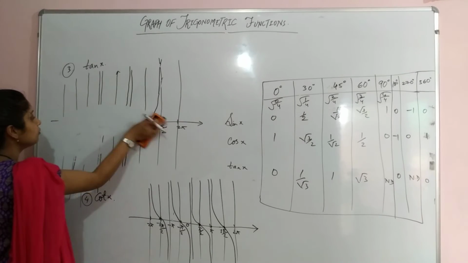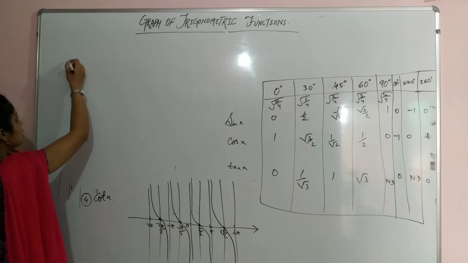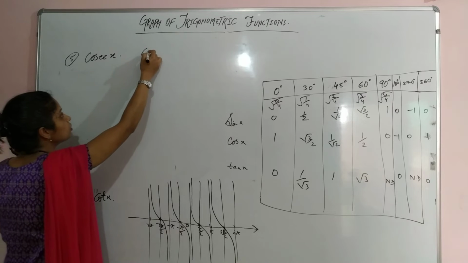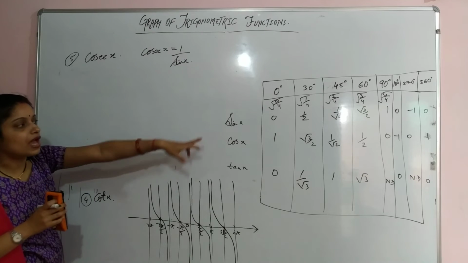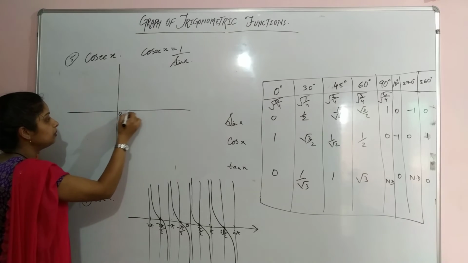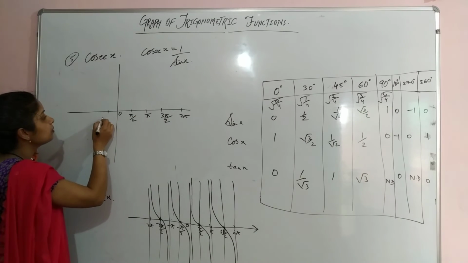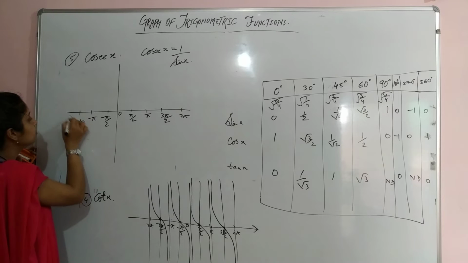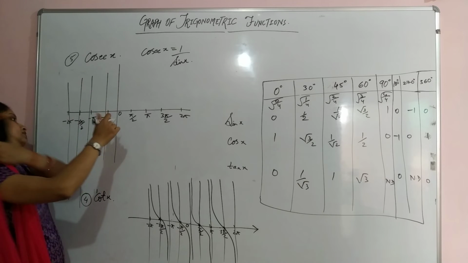Now let me draw the graph for cosec and sec x. So how we can draw a graph for cosec x? This is fifth one. Let us take cosec of x. You know that the cosec of x is a reciprocal of sine of x. So you have to take the value of sine and just reciprocal this. So let me draw first of all the same things, that is 0, pi by 2, pi, 3 pi by 2, and this is 2 pi. Similarly here, minus pi by 2, minus pi, minus 3 pi by 2, and minus 2 pi. Let me take a parallel line to the y-axis.